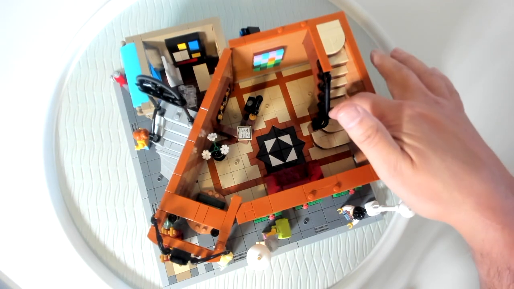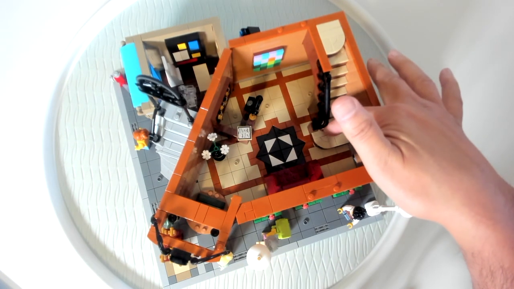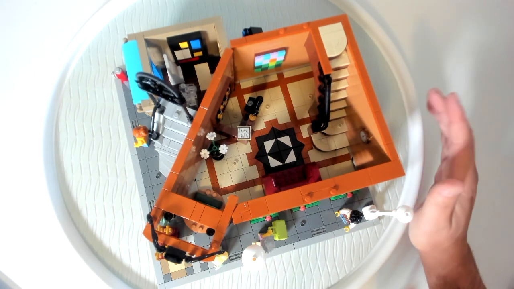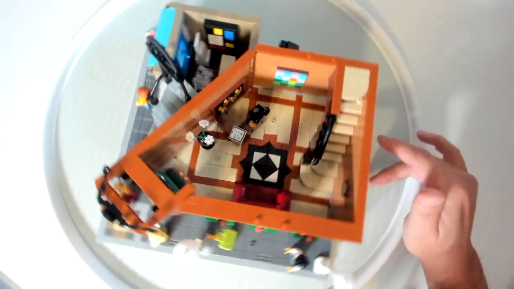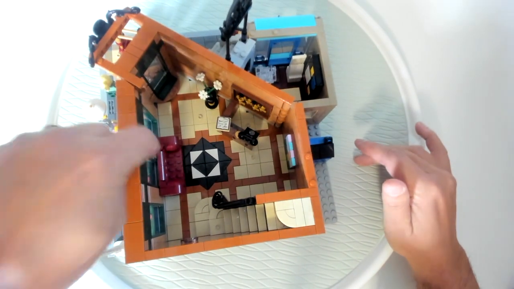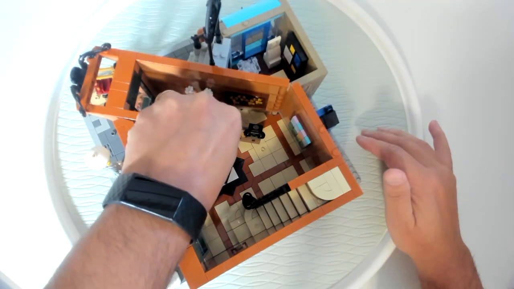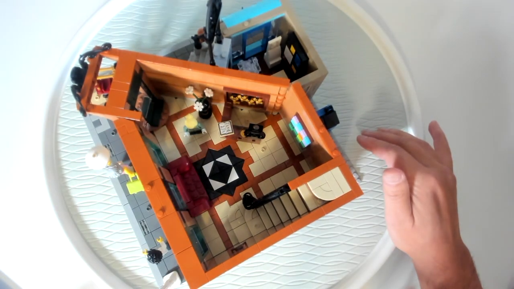And one of the unique features of this stairwell is this spiral, what looks to be a spiral wrought iron gate, is actually a whip from one of the minifigures. And so a very clever use of one of the alternate parts. In here is a couch for a seating area while they're waiting. And there's a lovely vase, and you can put the reception in there as well to greet you.